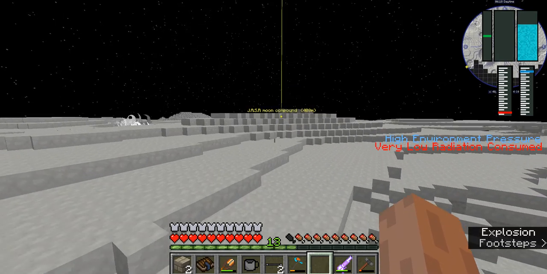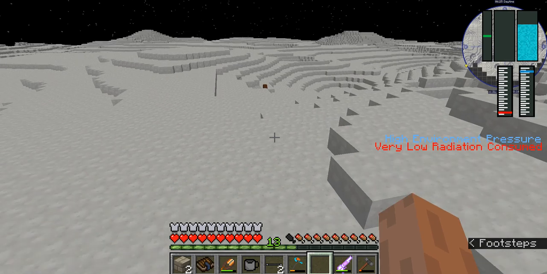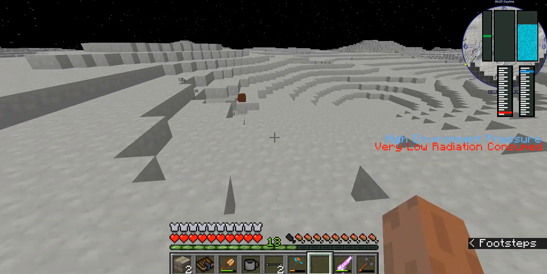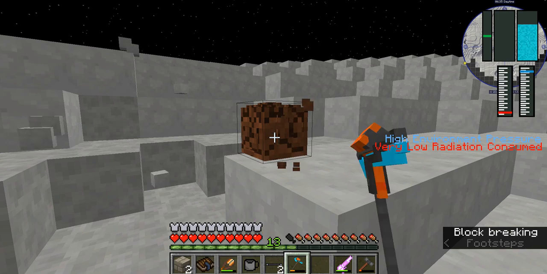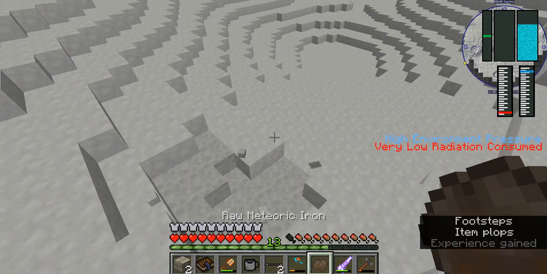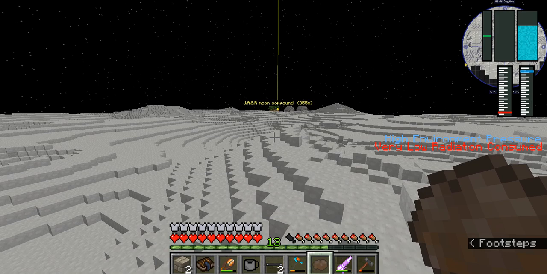I feel like this. Holy! What the heck was that? A meteoric iron! I just saw that with my bare humanoid eyes! Am I in it? I got meteoric iron. Okay, close to the Jassy compound.